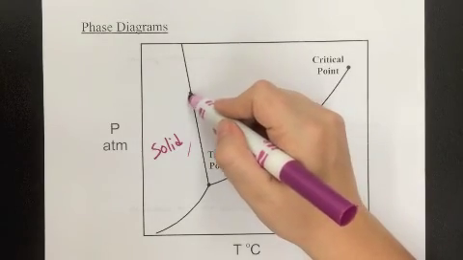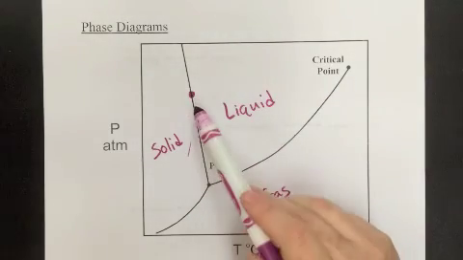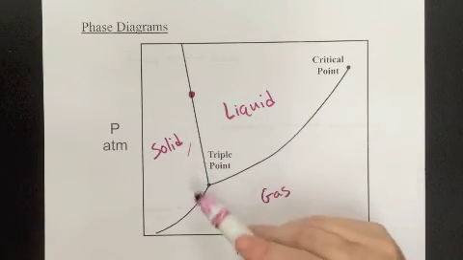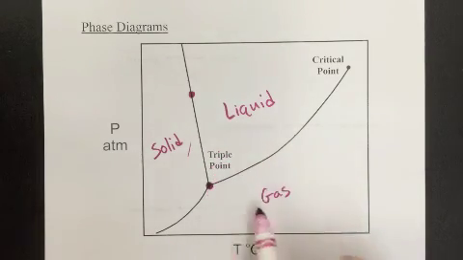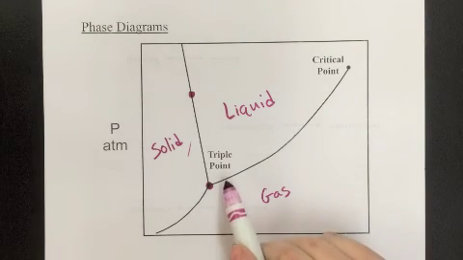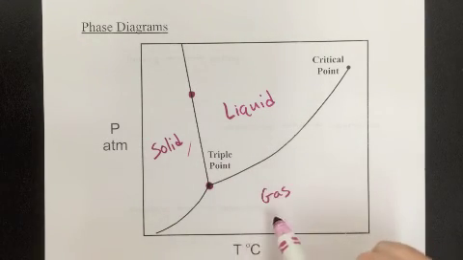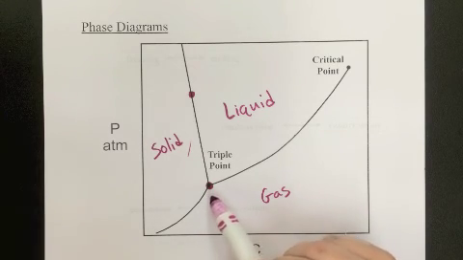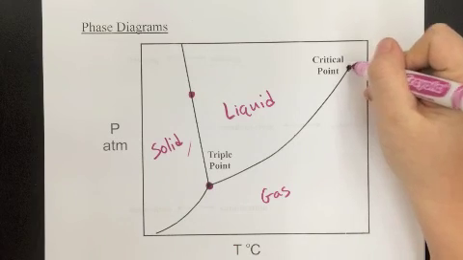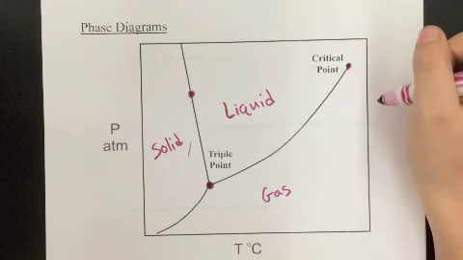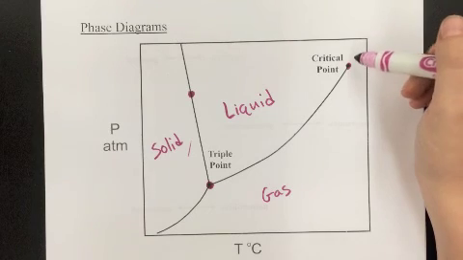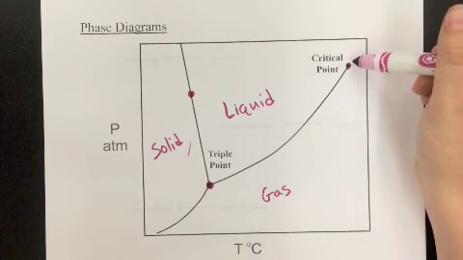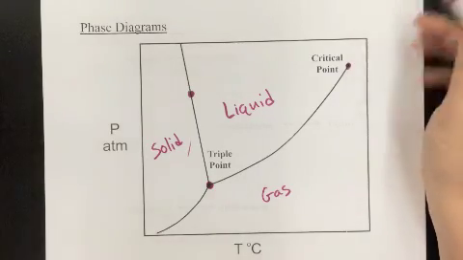If you have a point that's on the line, so for instance that point there, this is your actual phase change occurring. So it's a solid and a liquid. They're at equilibrium. Where all three parts of the graph meet, this is called your triple point, where solid, liquid, and gas literally are coexisting. They're in equilibrium at that point. Now, there is a point where the temperature becomes so high and the pressure becomes so high that you get a critical point. You're not able to see or notice the difference between the gas and the liquid. It can no longer happen.